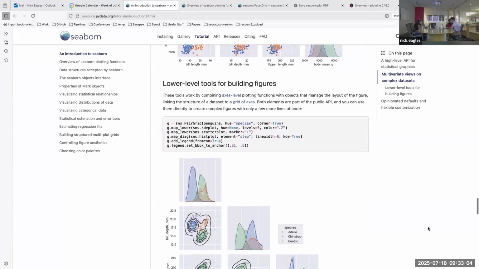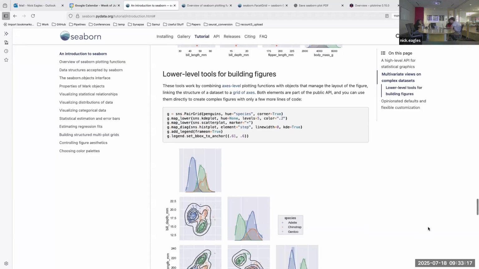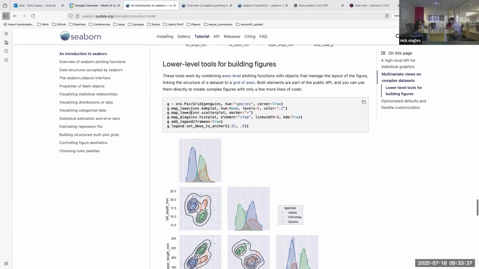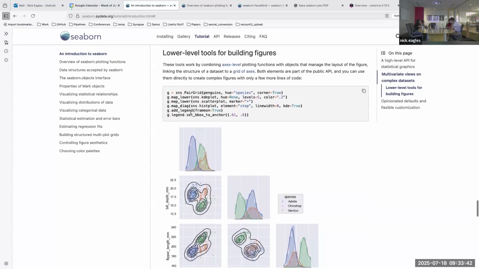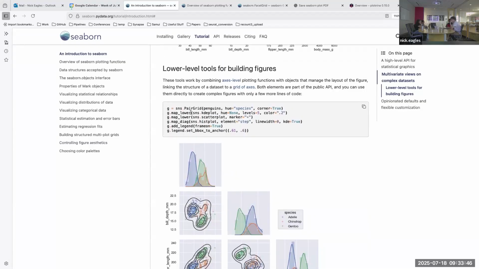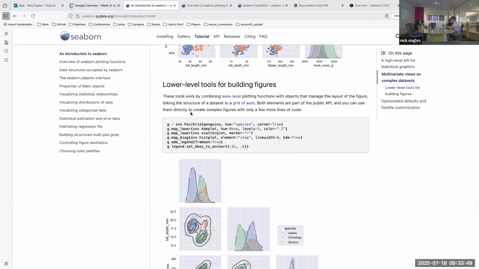I don't think there's more in this tutorial. I guess we can take a brief look. I think it's not really introductory stuff, but I haven't taken too much of a look at this. It looks like you can build more complex figures with individual calls to additional functions. I would have to look more at this to give a good explanation, but I think we can jump into plotnine now, unless people have more questions about Seaborn for now.